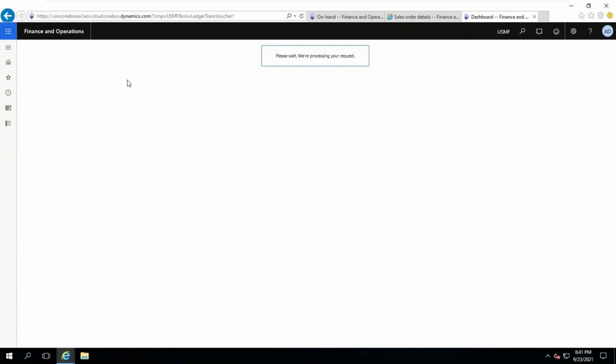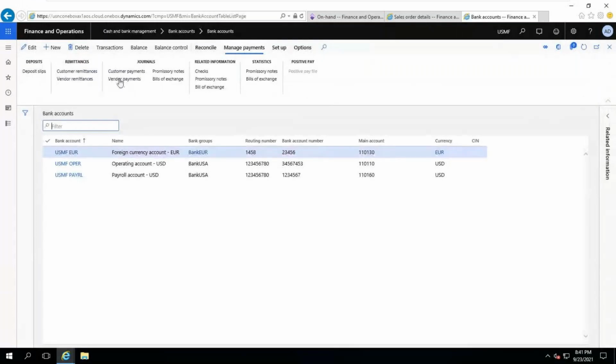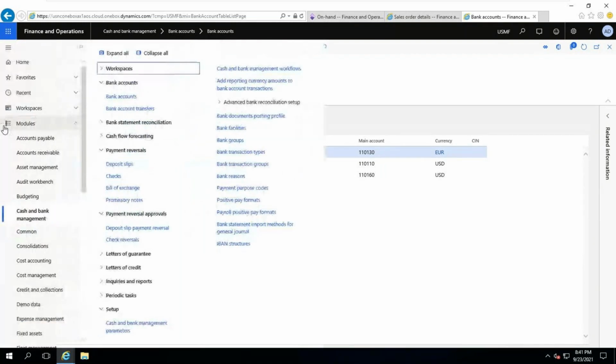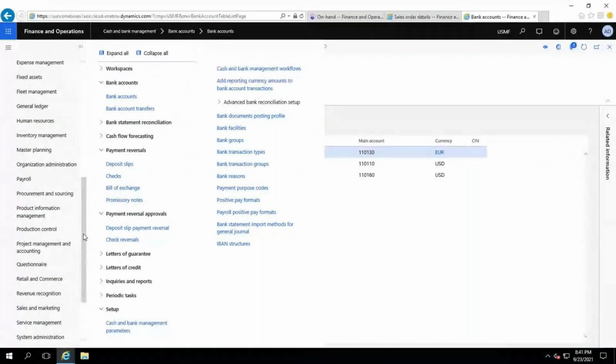But actually, I want to know, is there anything like chart of accounts reconciliation or any other kind of reconciliation? No, chart of accounts reconciliation will not usually be there. Bank reconciliation, here, if you go here, reconcile bank account reconciliation. Yeah, this I am aware of. But there was one question like chart of accounts reconciliation, or I don't know any other. I don't remember. You can get more details, because chart of accounts reconciliation will not usually be there.